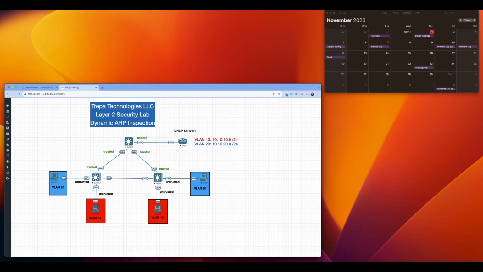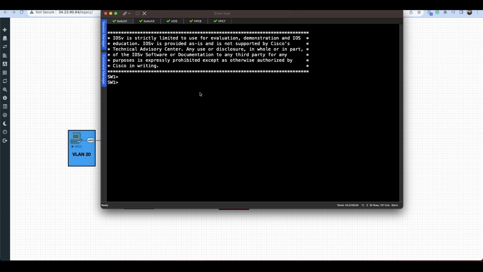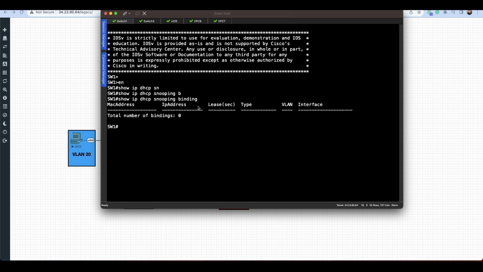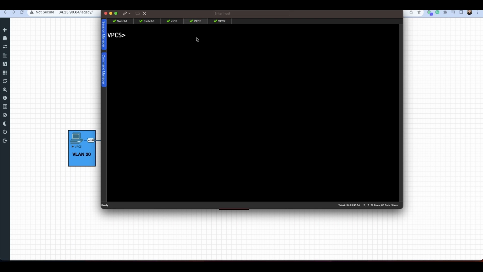Okay, let's go ahead and bring up SecureCRT. And now we are consoled into all our devices. So again, the first thing we're going to do is the basic IP ARP inspection commands. I guess before we do that, let's verify our snooping binding table. So we're going to type in show ip dhcp snooping binding. And we don't see anything because our PCs don't have any IP addresses set yet. So we type in show ip here on both our PCs.